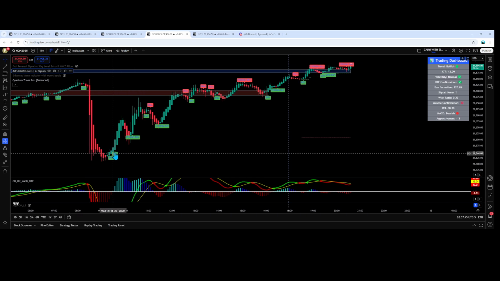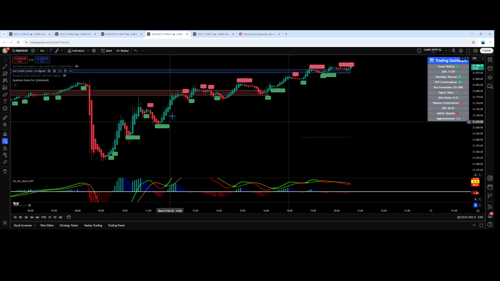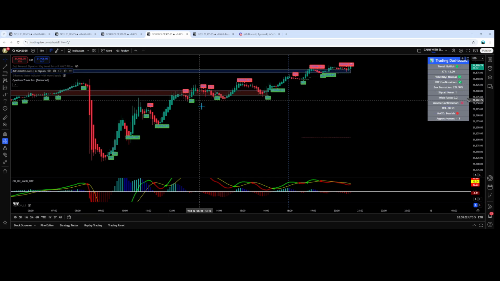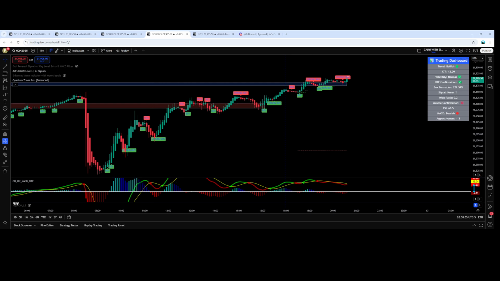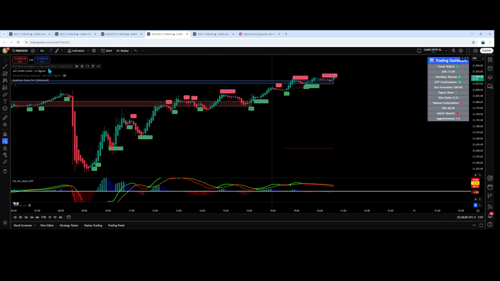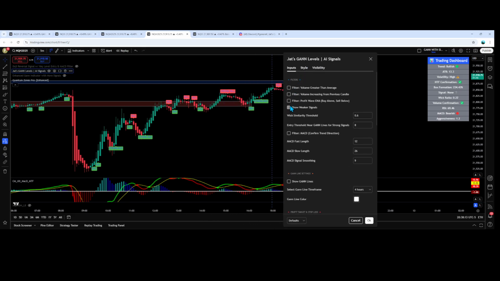I mean, you have a nice buy here, strong buy. Obviously, you have a false one here, little scalp down, awesome one here, and then as it consolidates. And ideally, you'll have your GANN lines as well, and you'll also have other confirmation. So you're not going to just trade on the signals alone, but as you can see, you can certainly modify things to really fit your strategy.